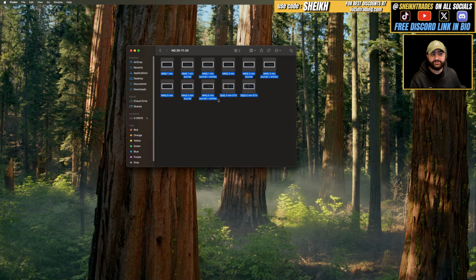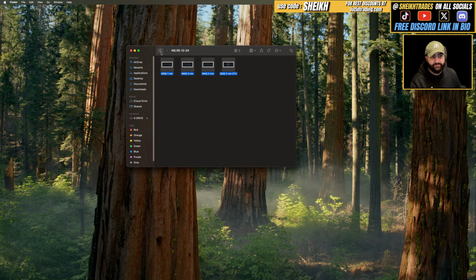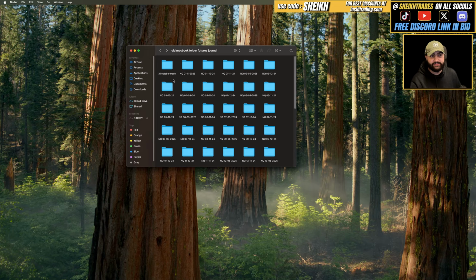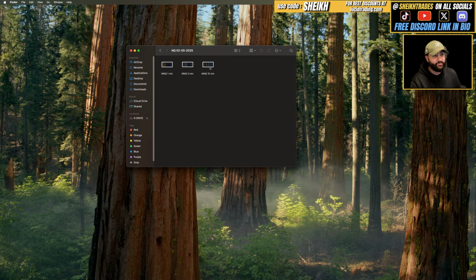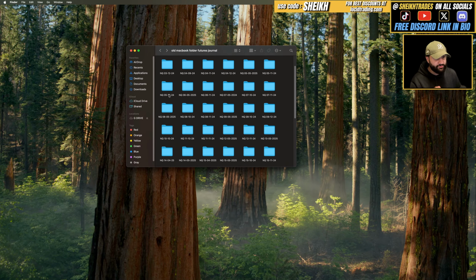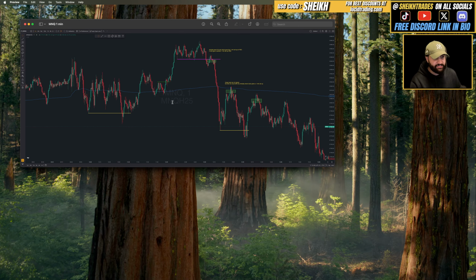See how many screenshots I've taken on the 20th of November. Look how many screenshots I've taken on the 5th of December, 2024. 1 November. Look how many screenshots. 31 October. You could even see this. Also my trades. 31 October. 2 May. Let's go into 2024. I'm very interested. 5 December 2024. And the 1 minute. You could see this. Look how clean this is, man.